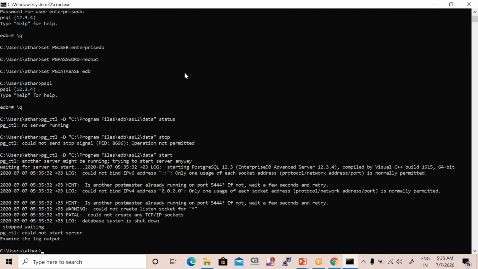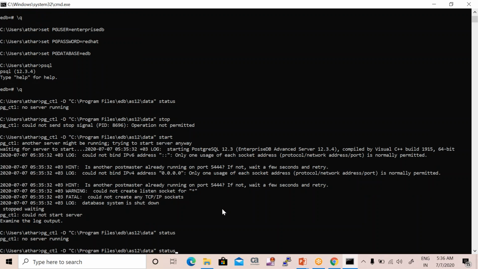It is saying that another postmaster is running with the port number. So let me check again. -D C colon program files, and then the location was EDB AS12 data, and then status.